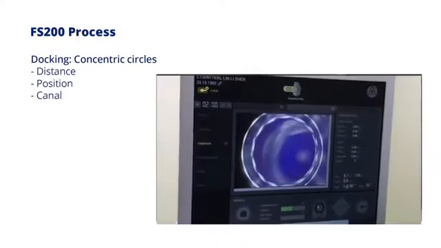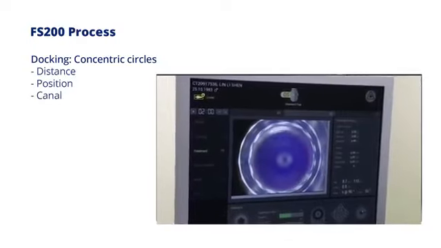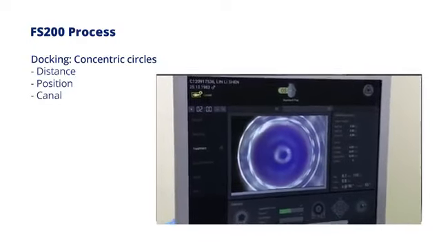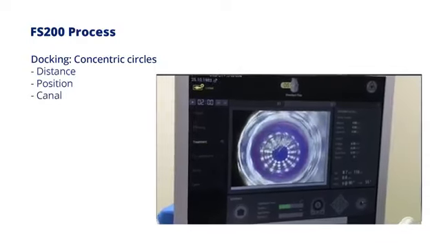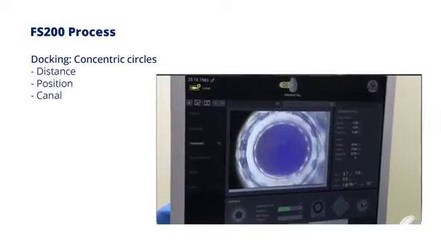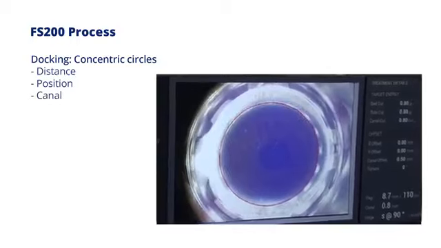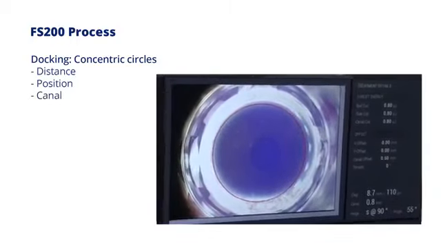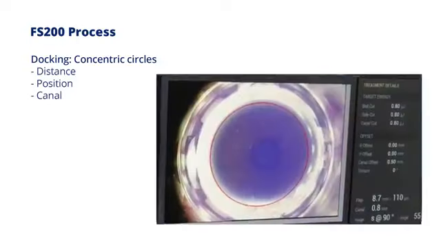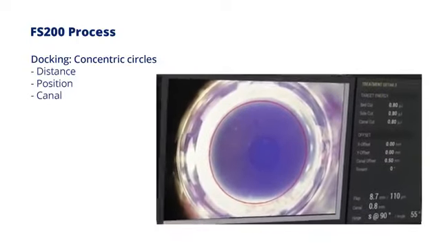After activation of suction two and green light appears, the position of the green crosshair mark as shown on screen can be adjusted to the center of the pupil within the range of red circle. The canal's length should be adjusted to extend outside the watermark between the cone and cornea.